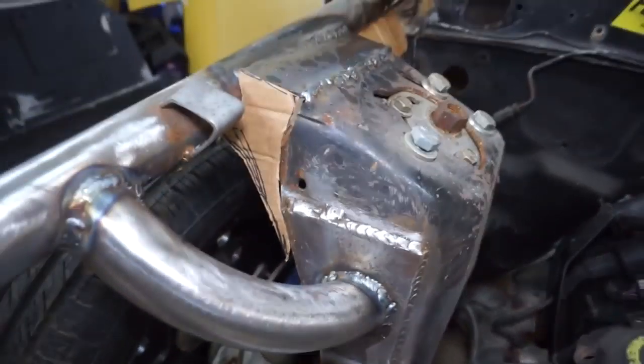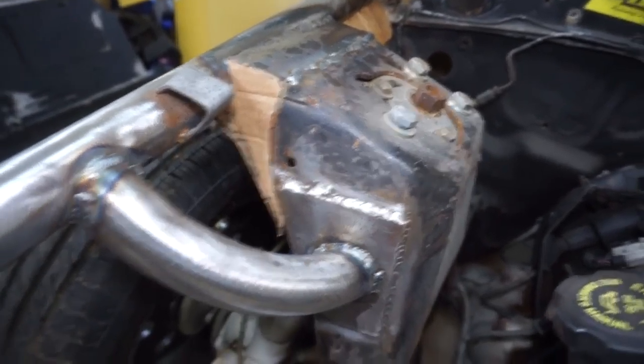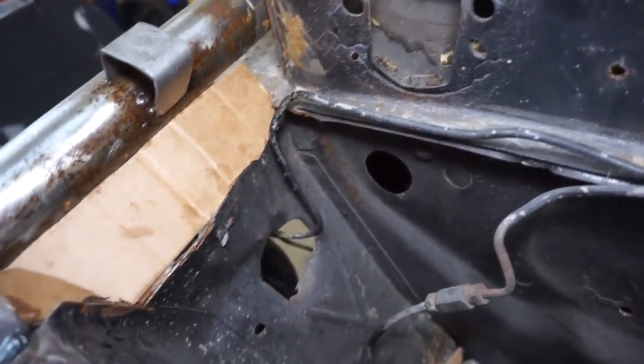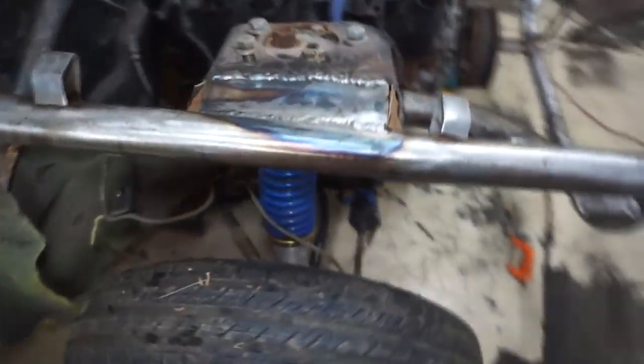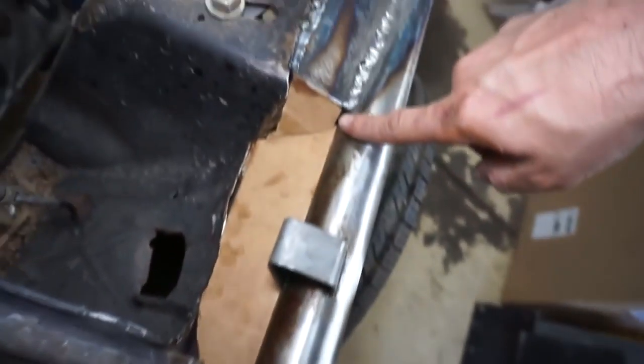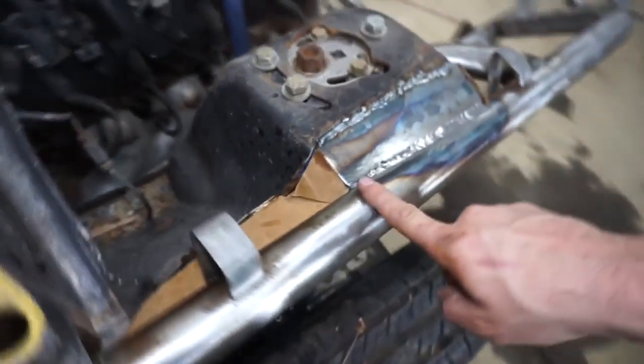And what I'm doing now is I'm mocking up some cardboard for these rails. And there's a lot of extra metal that was cut away, so I'm basically just gonna kind of put some metal back in and tie it back into the bars. So just mocked up some pieces. So I got 2 pieces here, test fitted in there.